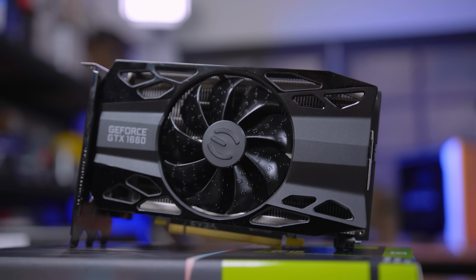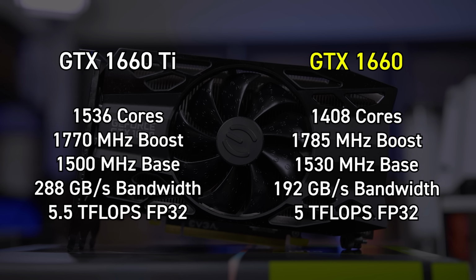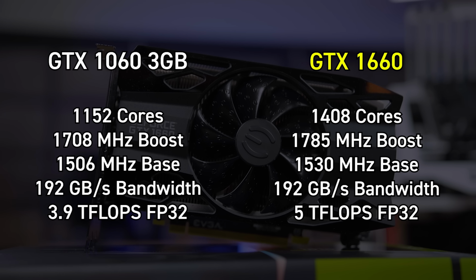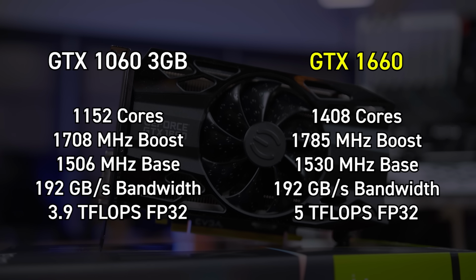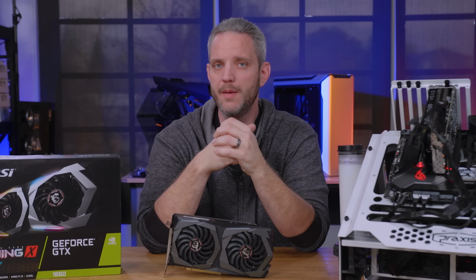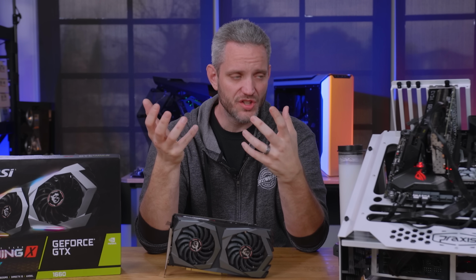Now if we compare the 1660 to the Ti, it's only slightly shaved, so there's 2 fewer SMs at 22 versus 24. There's not that many fewer CUDA cores, 1408 versus 1536, so obviously it's much closer to the 1660 Ti in terms of what's shaved versus the 1060 3 gig. So you're going to see obviously a huge jump there. We're not going to go through all the specs, but it is obviously a very big jump versus the 1060 3 gig. Now with that also is a little bit increased price, because the 1060 3 gig also came in at under $200 when it launched. So you are getting a lot more for your money, but that kind of leads us into the argument of value, which can be a little bit convoluted.